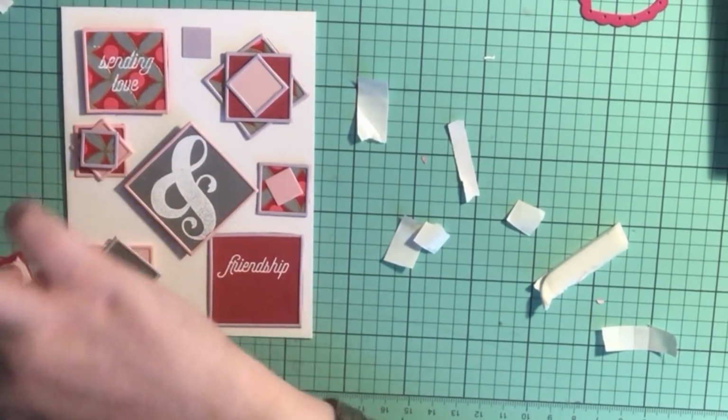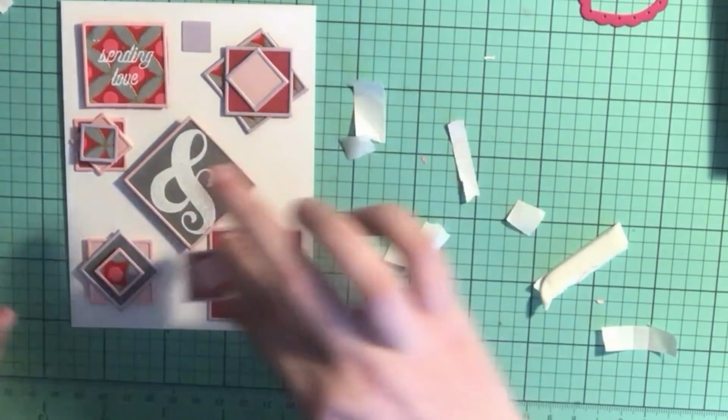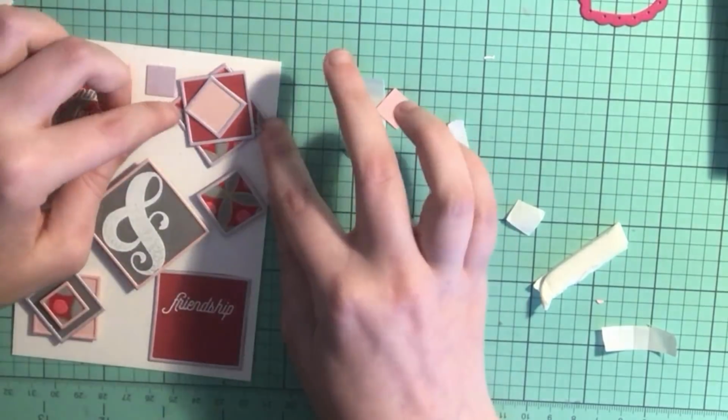And I was experimenting with the level of these too, so sometimes I would glue the third layer down, but then pop up the second and then glue the third. So I liked all the different dimensions I got with this card.